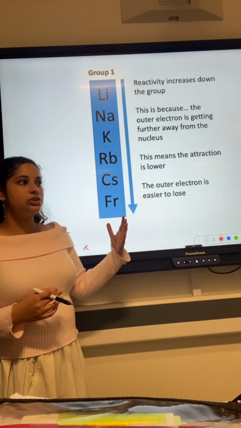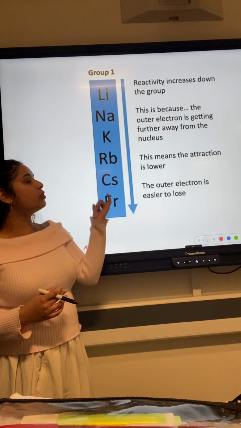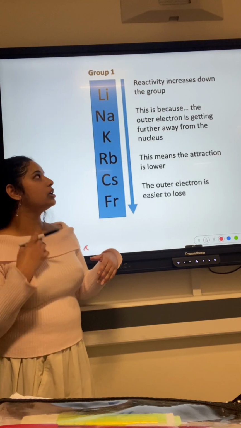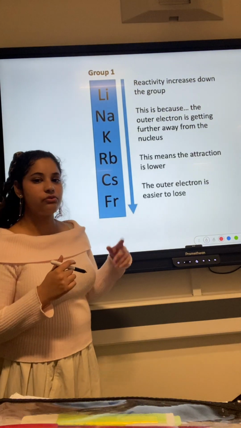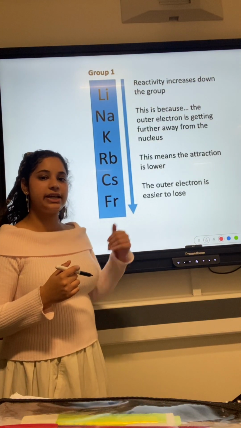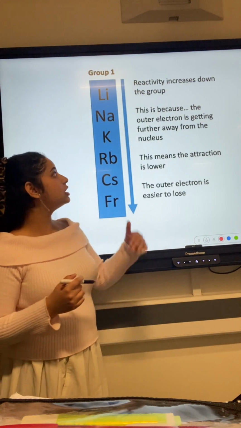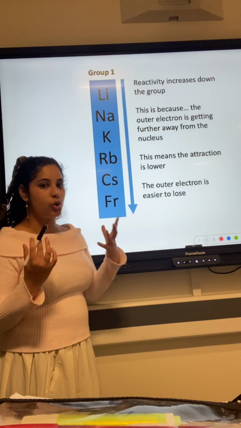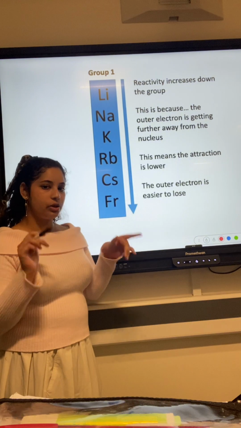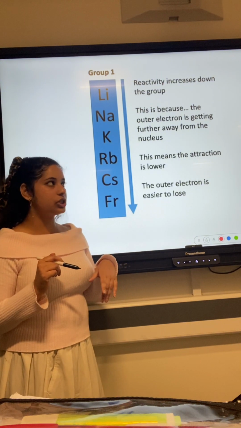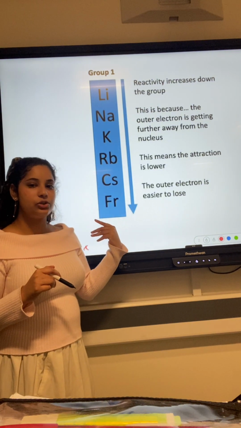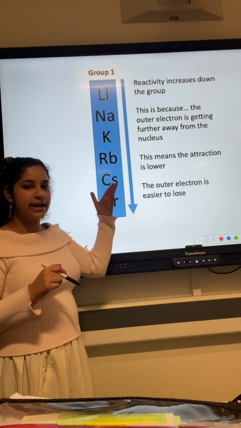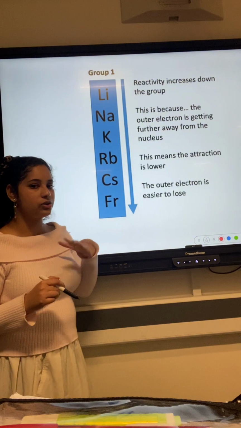In order to form an ion, because they're all from group 1, they will need to form a 1+ charge. So lithium, for example, will have 1 electron in the outer shell. It will need to lose that electron to form Li+. All of these will have 1 electron in their outer shell because they're all from group 1. So the group number will tell you the number of electrons in the outer shell. All of these will have to lose 1 electron to form the ion. So for example, Li+, Na+, K+, they're all the ions.